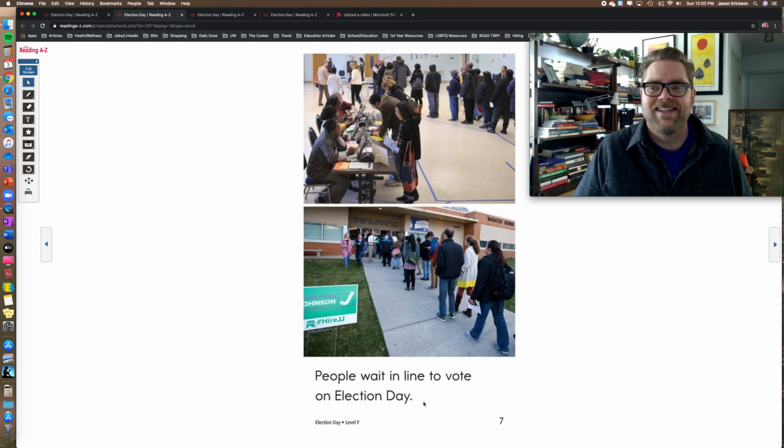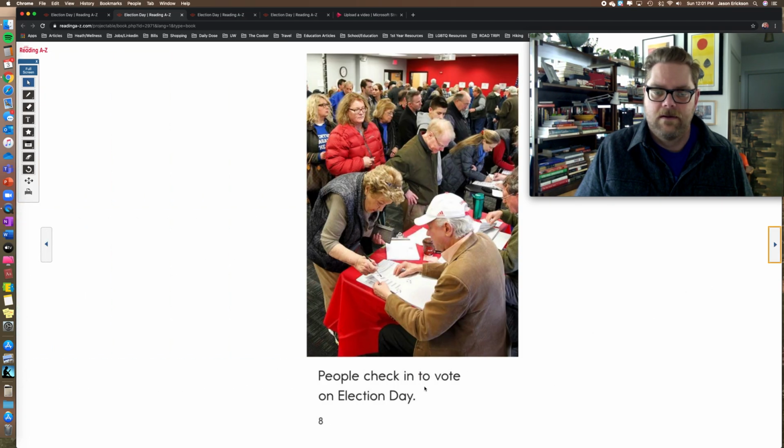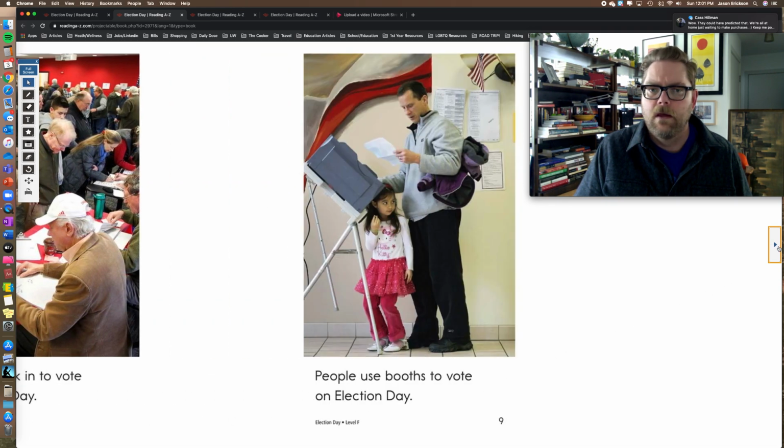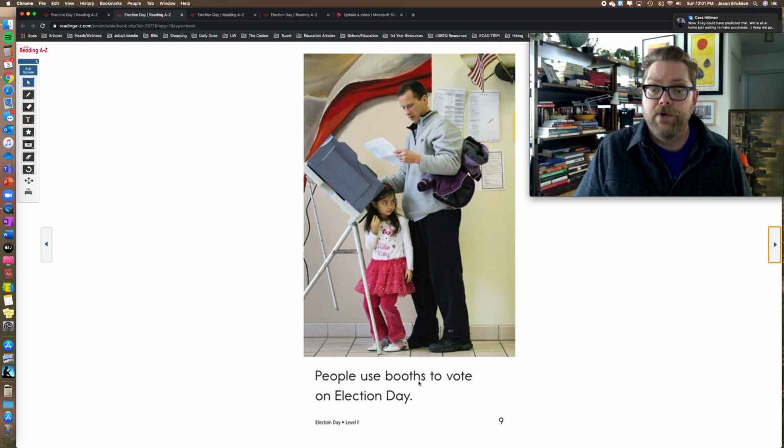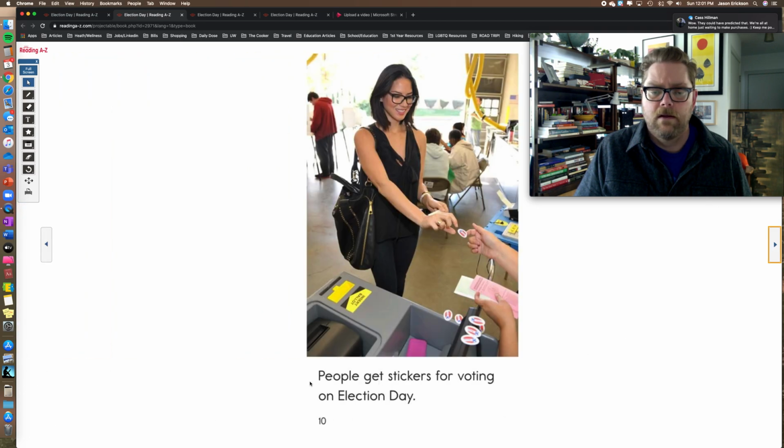Do you remember I said I had voted this way in the past? Yep, vote by mail. People check in to vote on Election Day. People use booths to vote on Election Day. People get stickers for voting on Election Day.